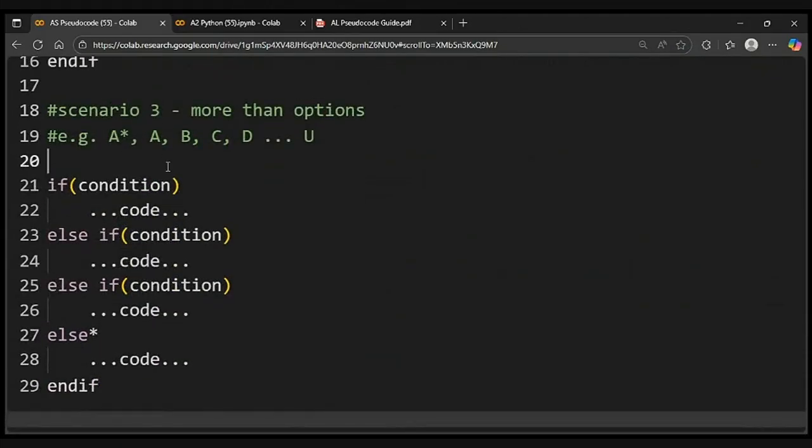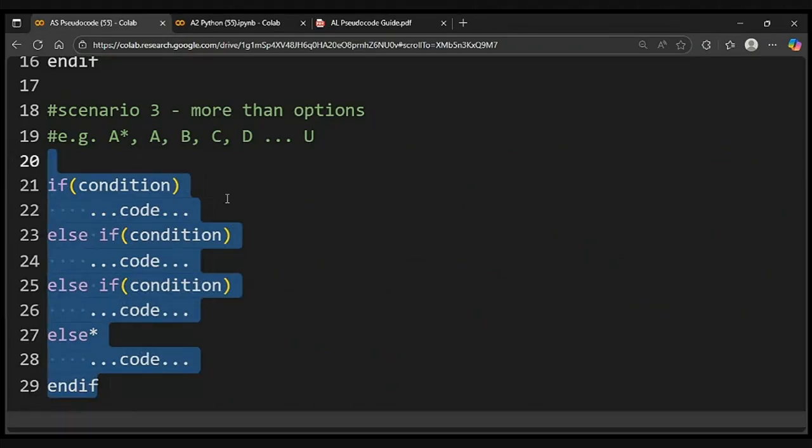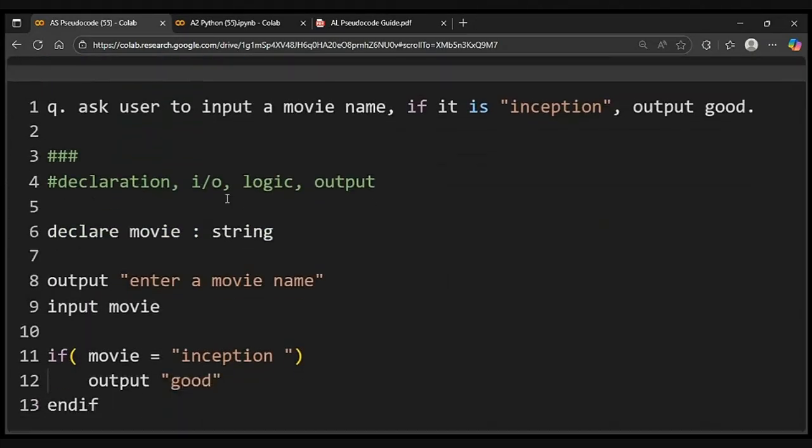Then you have scenario 3, where there could be more than 2 options. So then we use else if for that. Again, in your daily life, let's say you want to go out and you are deciding on a restaurant, so you start discussing options. If Venus is open, we'll do this. If Cosa Nostra is open, we'll do that. If Arcade is open, we'll do that. Otherwise we'll just stay home and order food. So these are the same decisions you make in daily life, but here you are using them to communicate with the computer.